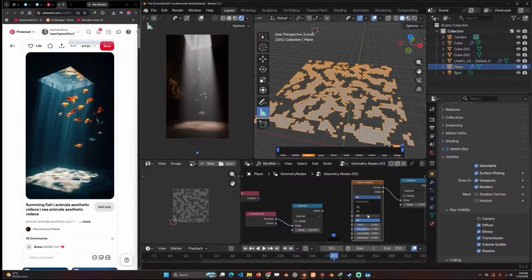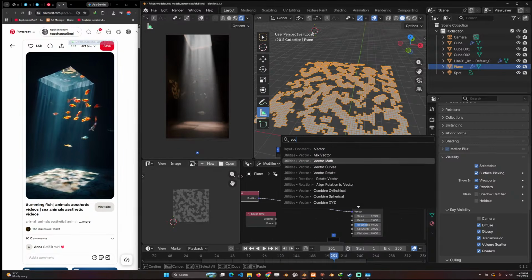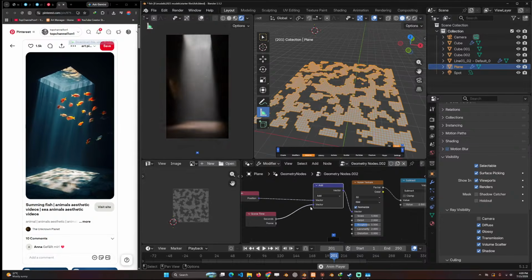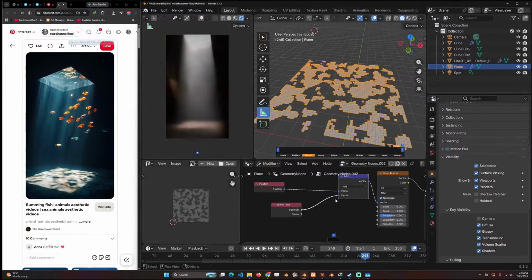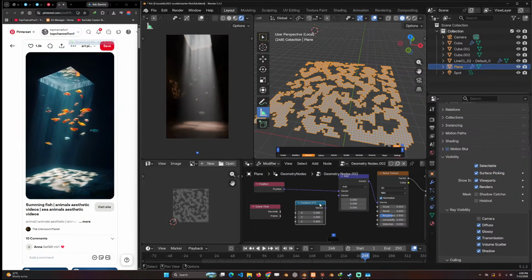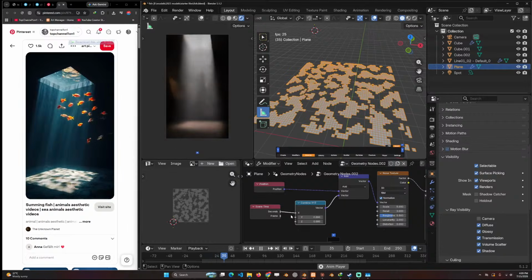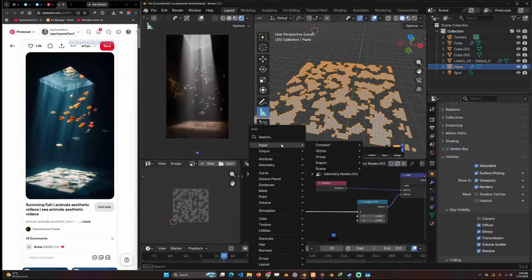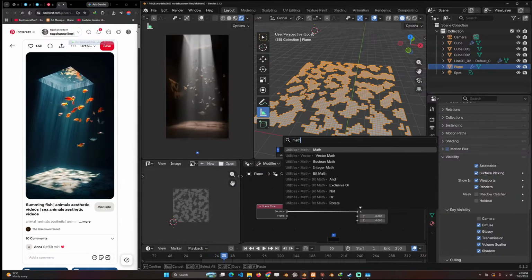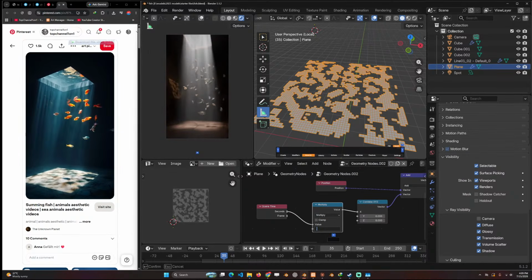Let's just animate the position instead. So do vector math and just animate maybe the Y component. Just make this slower.